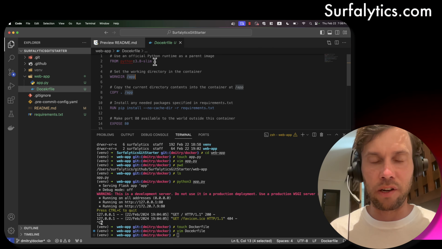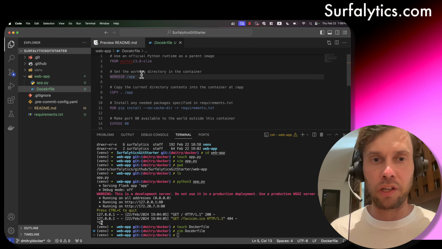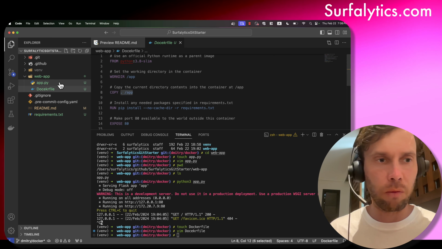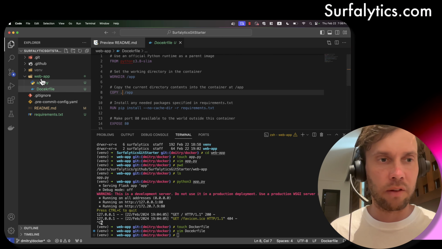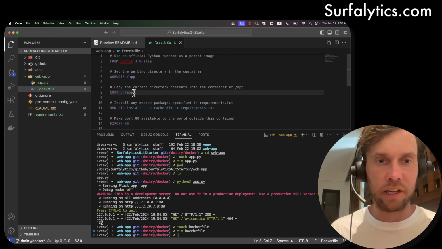As soon as the container is created, I want to have the folder that will serve as my working directory. And then I want to copy all my code from this folder, right? Dot means the current folder. Because I'm starting it from the app folder, it will copy app.py and Dockerfile in it.